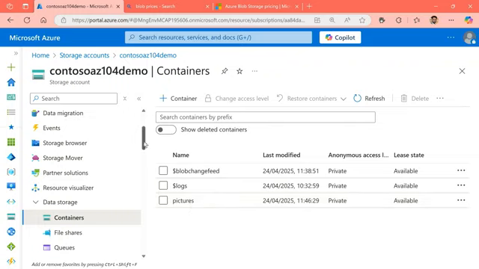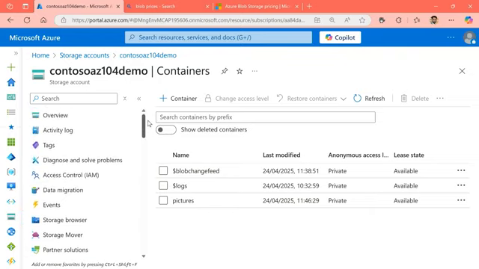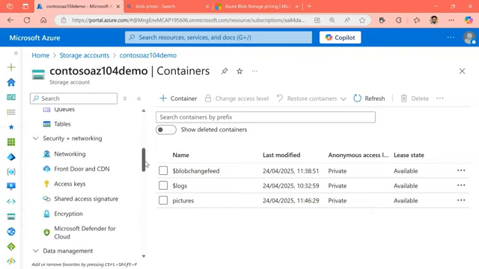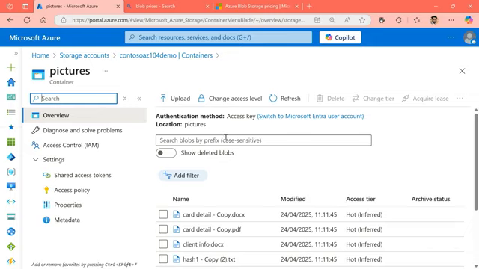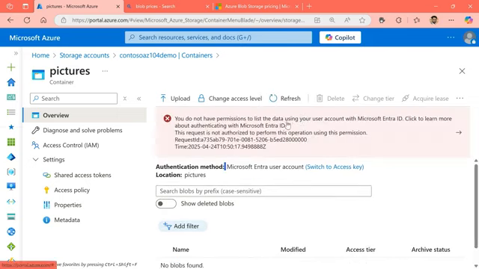Now, along with accessing your storage account, one thing that's very, very important to understand, and this is something that we will need to discuss a little bit more in detail. I mentioned earlier on with the storage account session that we need to create a storage account. In our case, we created a storage account using access keys. We could decide to have access to my storage account based on my Entra settings. Now, if I go back into my pictures container for a minute, currently the access method is using access keys. I can decide to switch this to using an Entra authentication method.